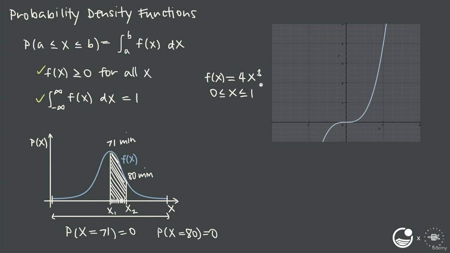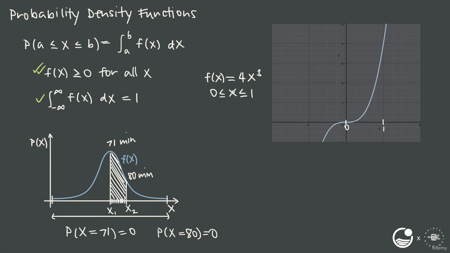There's a couple ways that we can go about this, but one easy way to verify this first criteria is to sketch the graph of f. If we use a calculator or any computer algebra system, any graphing software to sketch f of x, we see this graph here. We're told that we're only looking at the values of x on the interval 0 to 1. So here this is x equals 0, this is x equals 1. And so we're only interested in this section of the graph between these 2 points. And we can see that everywhere between 0 and 1, the graph here is at or above the horizontal axis. And so we meet this first criteria.